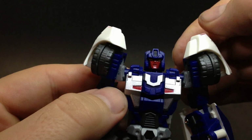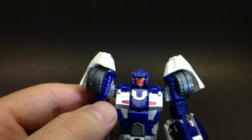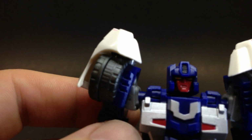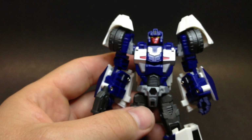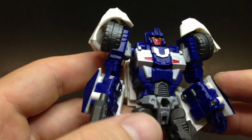So, little head sculpt there. Not a lot of light, but there are his eyes, a little face going on there. So, very cool. Not bad. Rest of the details he has, just need a bit more light here. Nice chest sculpting all over him.